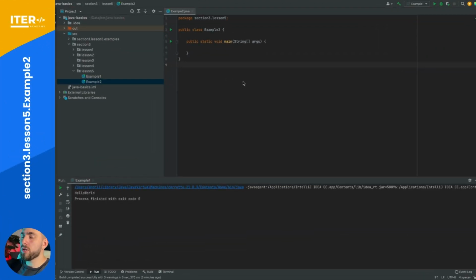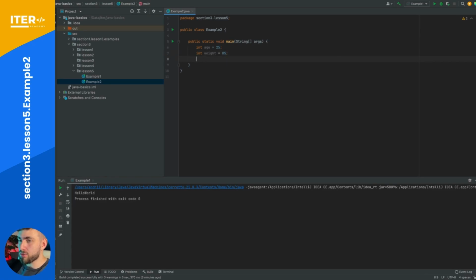You can also write values of different types, such as int, double, and boolean, to the console using the print method. For example, let's define the int variable, let's call it age equals 25. And let's define a weight variable, and let's assign the value 85, for instance.